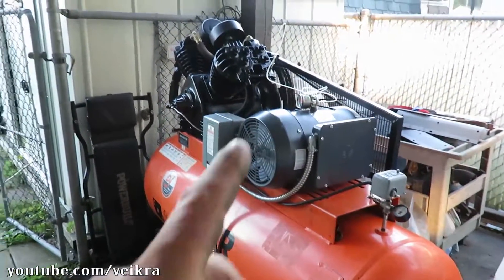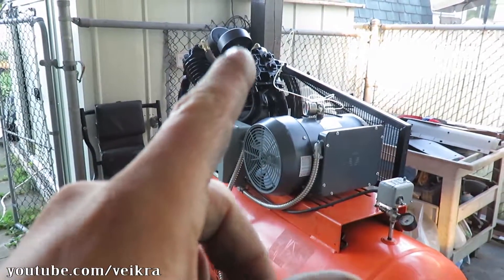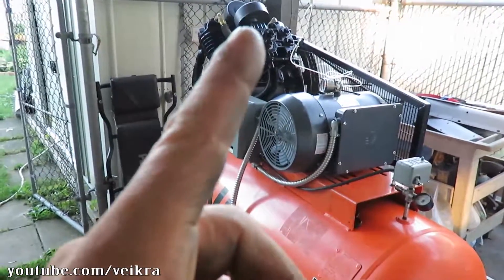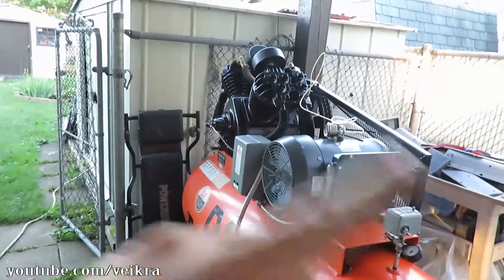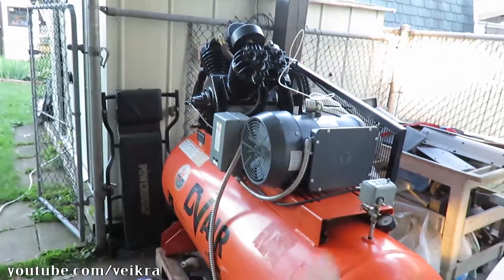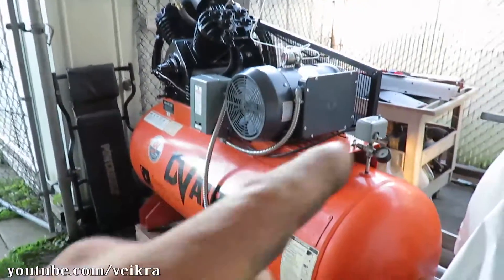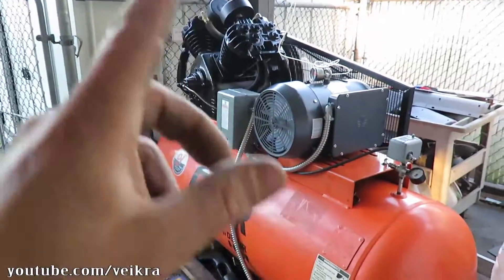That's the video of it running. I'll post another video once I get the air filter — I cannot get them locally at a decent price, they want $35 each and I'm not paying that. It's pretty common, used between lawnmowers and bigger compressors, so there's plenty on eBay. My Leroy in the shed is also using the same filter, so I bought a whole set.